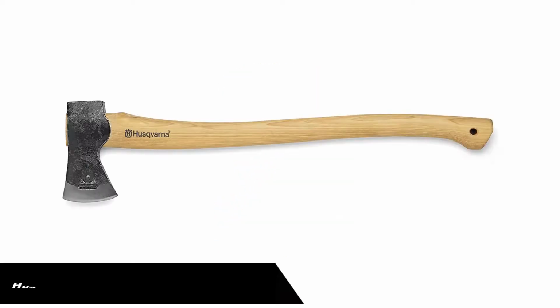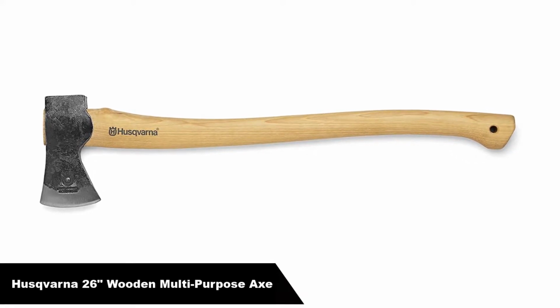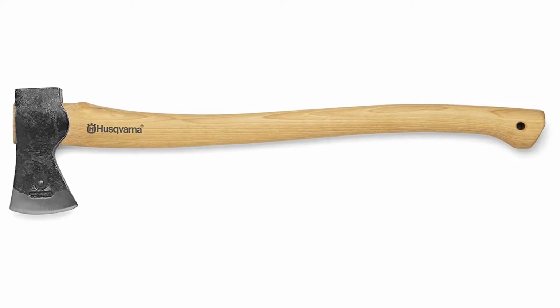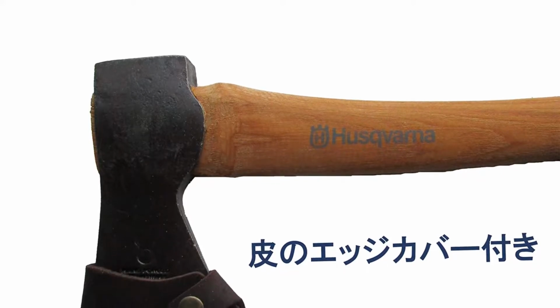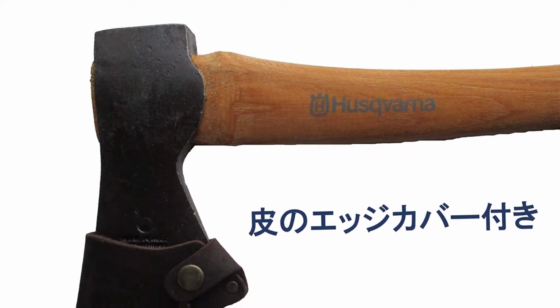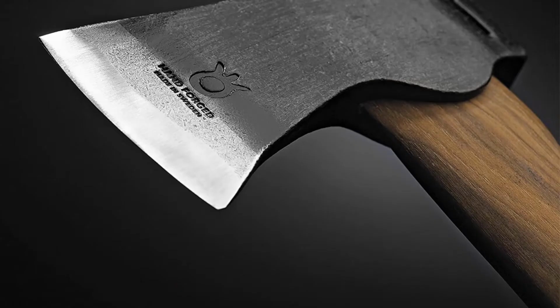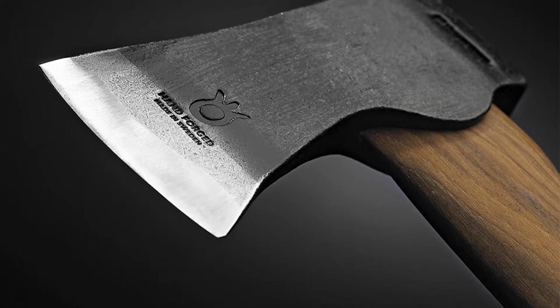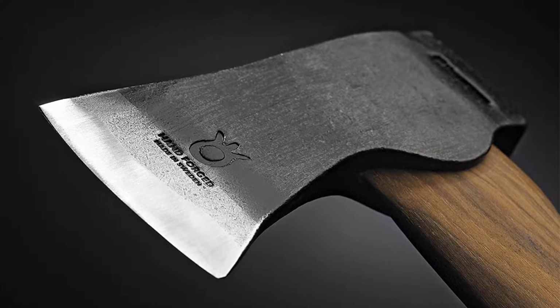Number 2. Our second best pick is Husqvarna 26-inch wooden multi-purpose axe. The Husqvarna 26 multi-purpose axe isn't actually made by Husqvarna. It's made for Husqvarna by a different company. This other company is likely Bruks, who are known to make good axes. The multi-purpose axe is, well, a multi-purpose axe. Also called a boy's axe, this type of axe is supposed to be able to do a bit of everything.